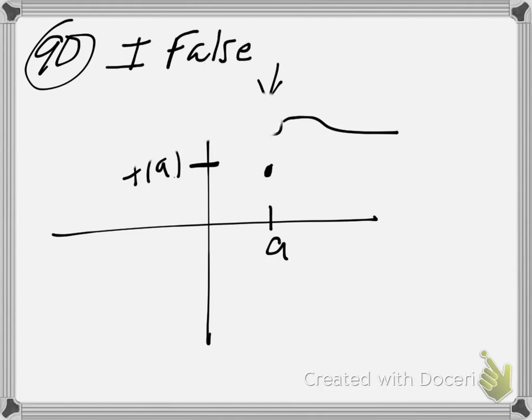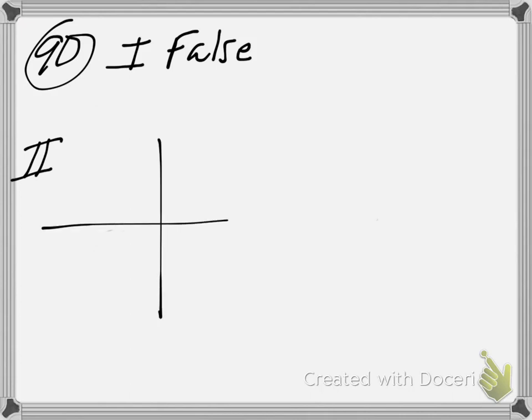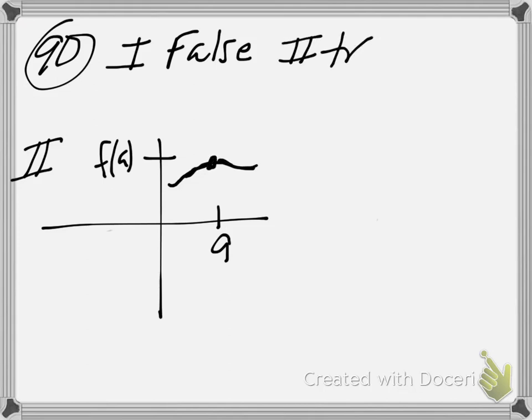Okay, let's try 2. So all you have to do is find one example of when it's not true, and then you label it as false. Okay, so for number 2, f is continuous at x equals a, so let's say that this is a, and here's our f of a. And it's continuous, okay, so we're not sure exactly how it goes, but something like that. Then the limit as x approaches a must be f of a. That's true, because if it's continuous from the left, it's going to bring you here. From the right, it's going to bring you here, so number 2 is true.